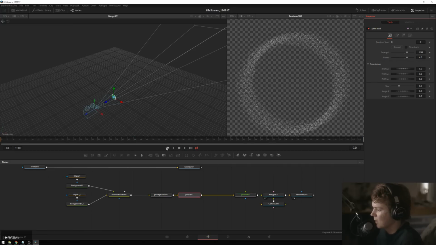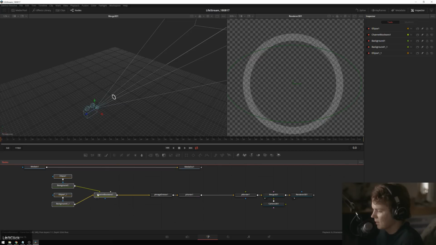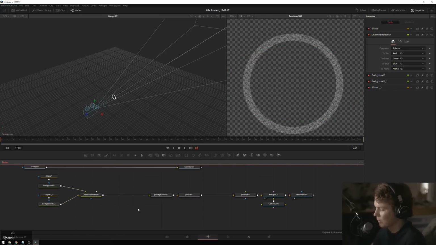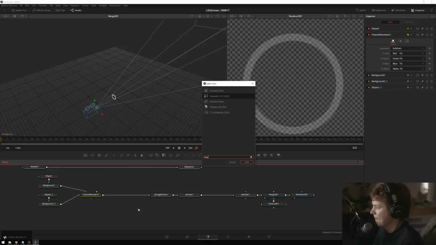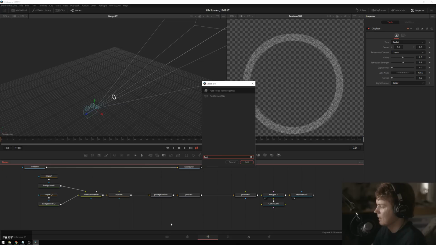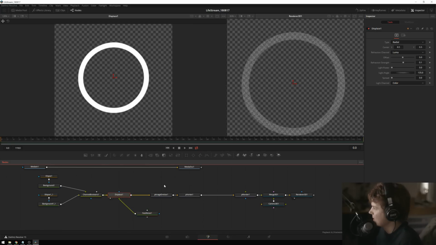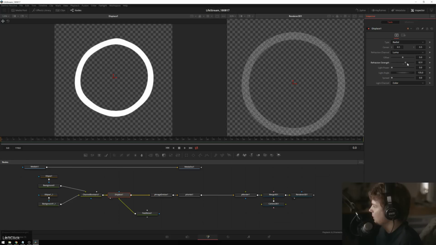So nice, we got some rotation going on there. Something else I might do is, after our channel booleans, I might just add down a quick little distort or displace in here. And we'll just add some noise, fast noise, and we'll pipe this into the displace. And we'll view this node and make this, we'll try radial first.